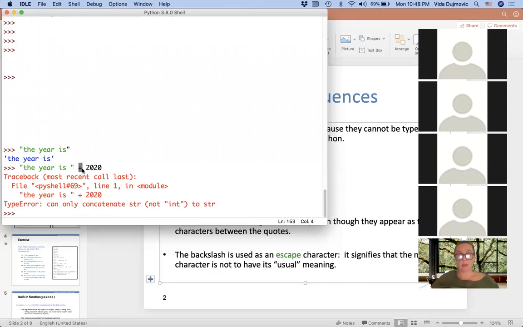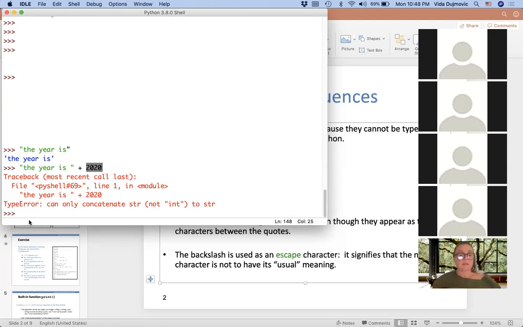It sees a plus operator and you have two operands. The first one is a string. The second one is an int, and it doesn't allow you to mix the types. We're going to see how you convert between these such that you can glue 2020 to the string. I'm going to get to that in a moment.